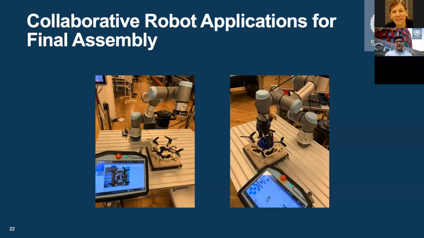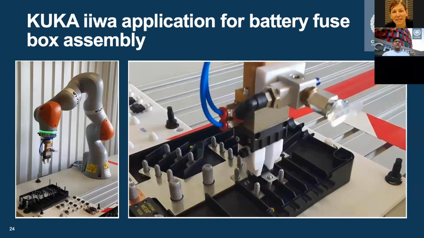There is another example that we did with battery components. So we used a KUKA as well as UR5 and UR3 to assemble different battery components. But these are not complete collaborative applications. These are collaborative robot applications where we have applied robotic systems to take over unergonomic tasks. But for me, the next step is to develop them into collaborative applications.